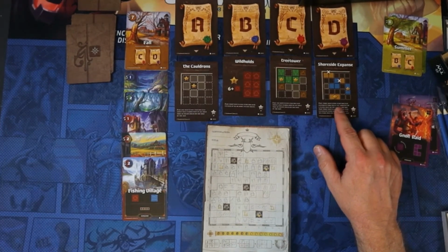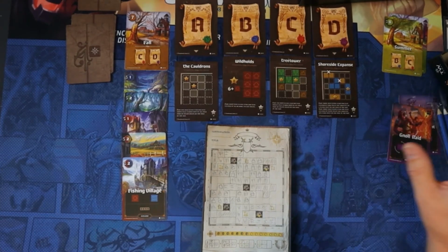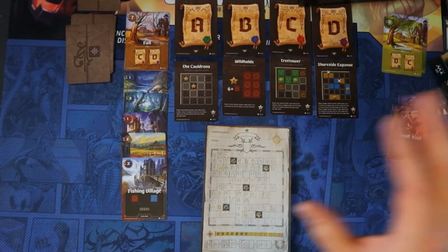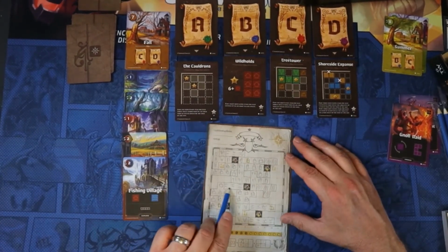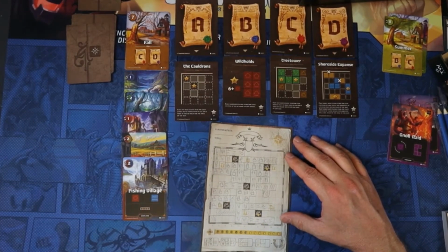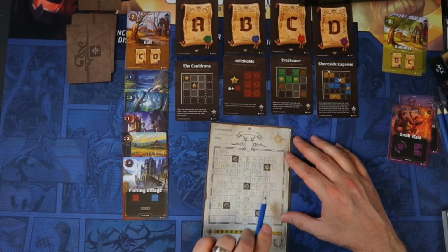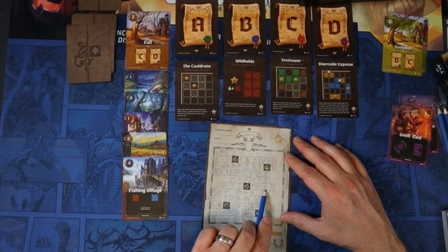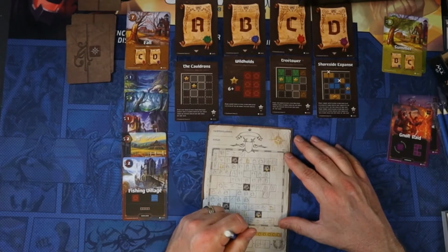3 farmlands that aren't touching the edge of the map, and water, or 3 points for water that's not touching farmland and the edge of the map. So let's see, that water is touching. This water's not, that's 3. This is another 3, that's 6. Okay, and then we have this farmland, so that's 9. This farmland, so that's 12. 15 for the shoreside expanse.